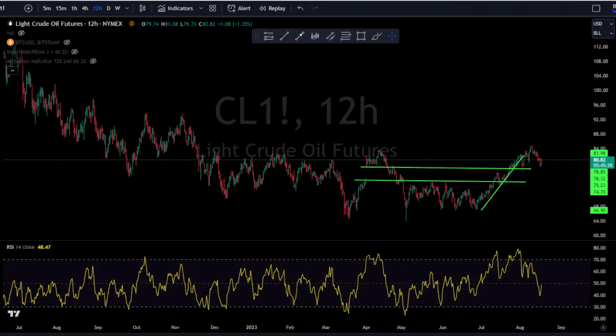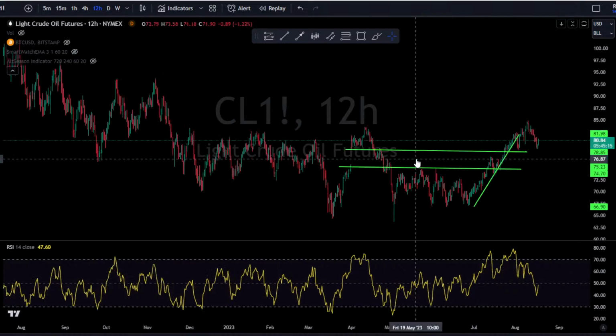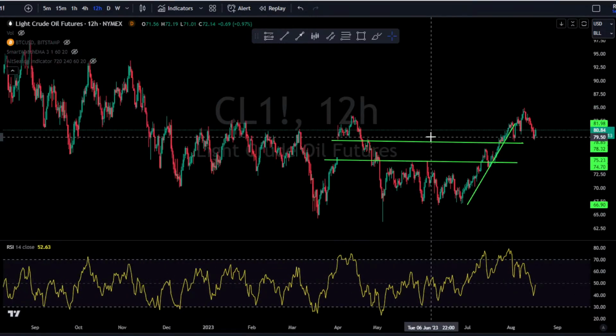Thursday, August 17th. My name is Doug, and I'm going to do a technical analysis of the price charts for light crude oil futures. I don't know the future, so don't take any of this as trading advice for you, but it lets me go back over my own TA analysis later in the future and learn from my own self.